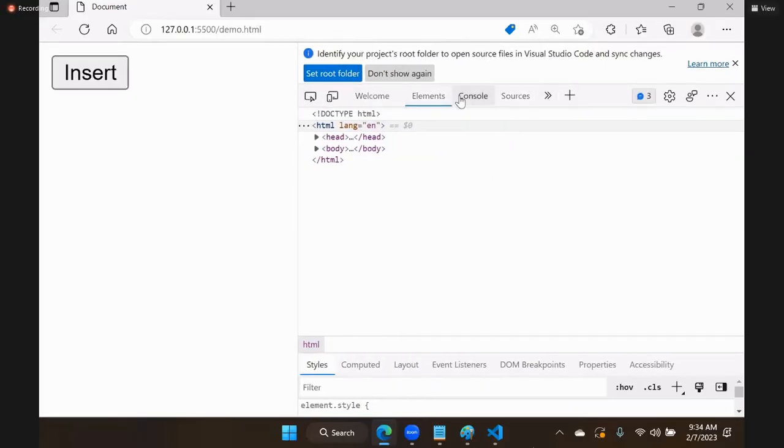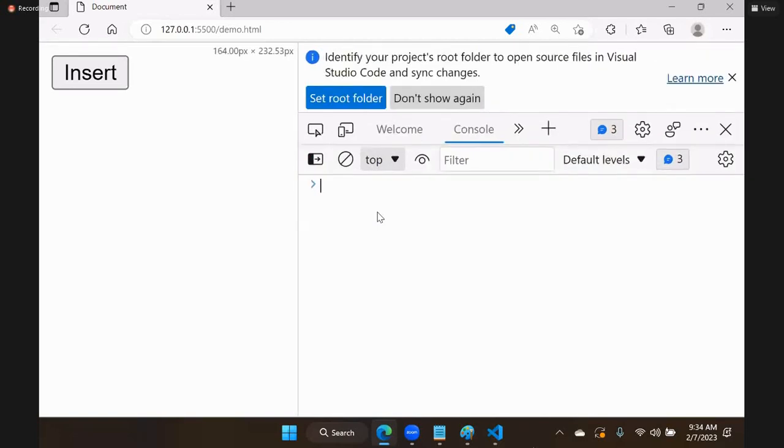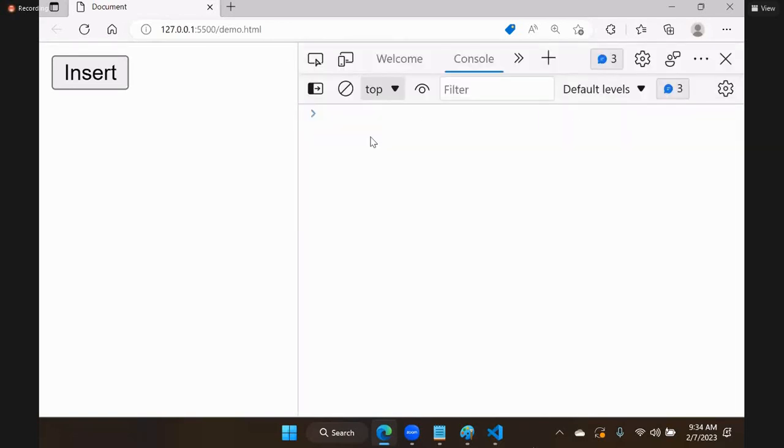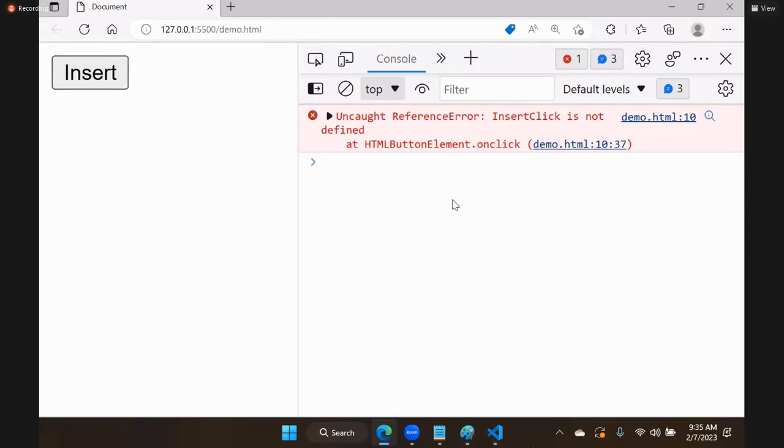In the console, see, there is no error. If you are calling a function which is not at all there, then it should show some reference error. It should display that there is no insert click, but it is not showing that. That means we are not calling a function. See what will happen now. I will click insert. When I click insert, it will try to locate that function, means it will try to point towards that function. Is that function there? No. Now it will show an error. It says that there is no insert click.